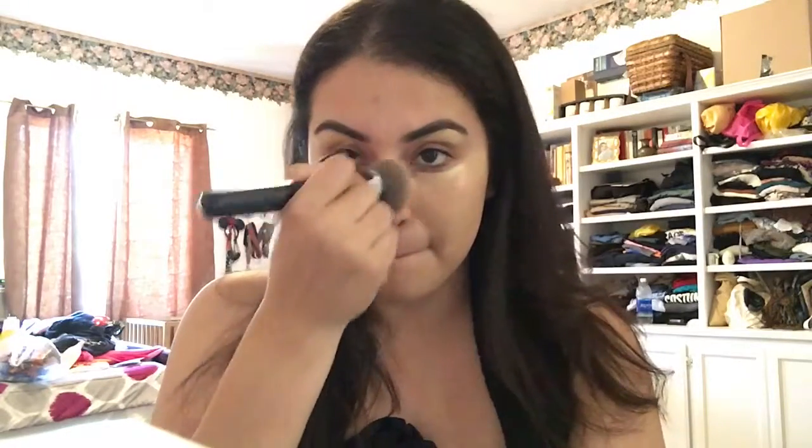Just like that, and then I'm going to be blending it in with the concealer. Making sure everything's even and the parts that need to be lighter are lighter. Okay, and then right here I'm going to be using circular motions just to make sure everything's blended out evenly. And then for the concealer part under my eyes, as you can see, I am using a dabbing motion just because I don't want any of the product to be taken off with the brush. I want mostly the product to stay on my eyes.